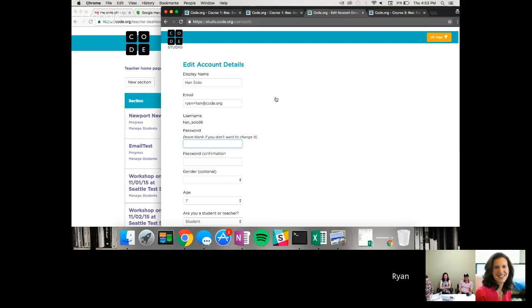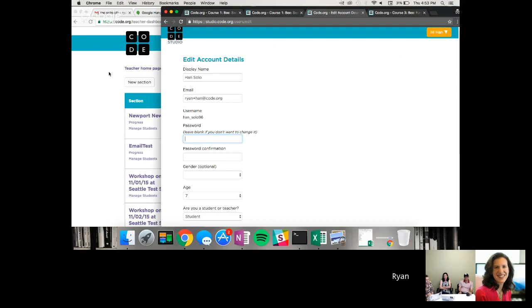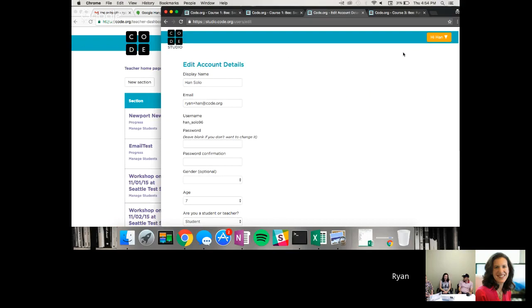I know there's some teachers who find the email too hard for the students, so they've just left sections open from last year. You could rename that to last year's section or something just to keep it out of your way, so your students can still get in and use their old login to get into their accounts. But yeah, this is how the student is supposed to take their account with them beyond your class.